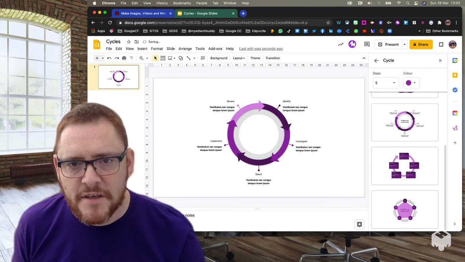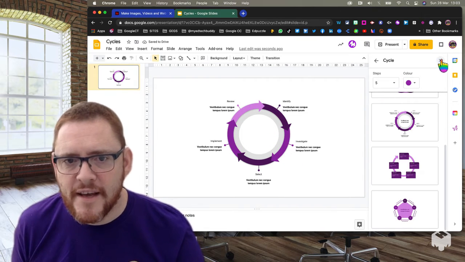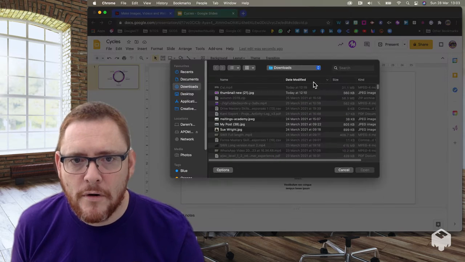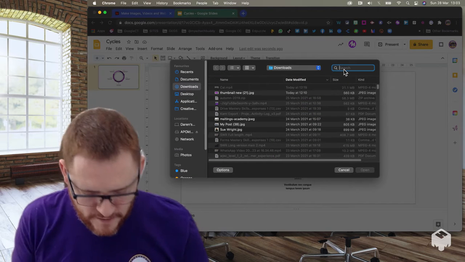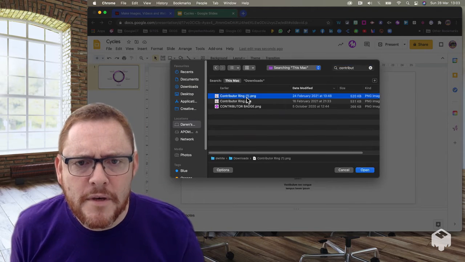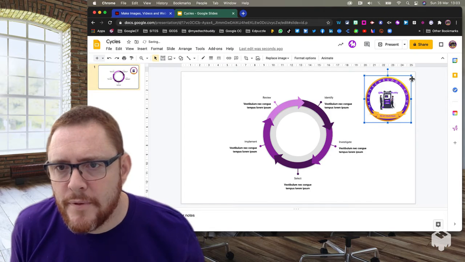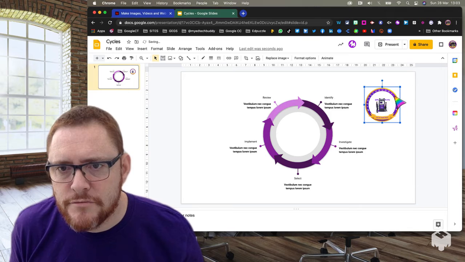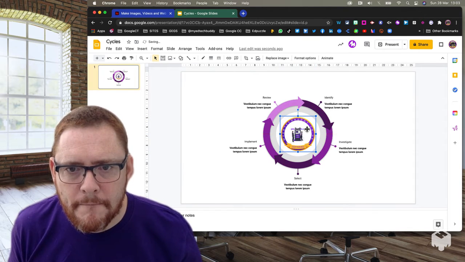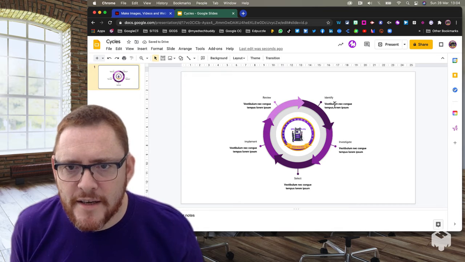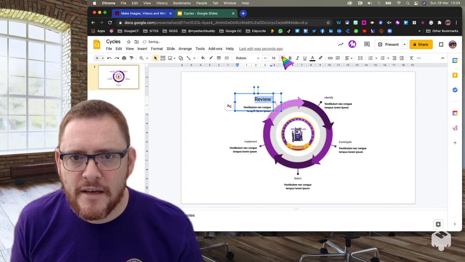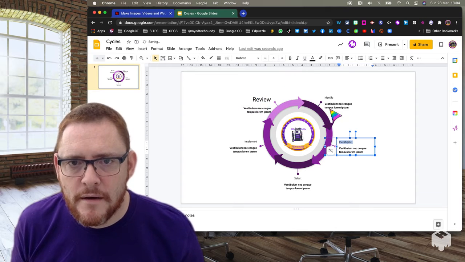Because this is a cycle, I'm going to lose that out of the middle, and I'm going to bring in my logo just to make it a little bit more brand loyal. So I'm just going to find the file that I'm looking for. There we go. And I can drop that in the middle. Just resize slightly, bring it in and adjust it. So I've got my brand in the middle there, and I can add and resize wherever I want to. So I can make that a lot bigger if I'd like, and play around with it.